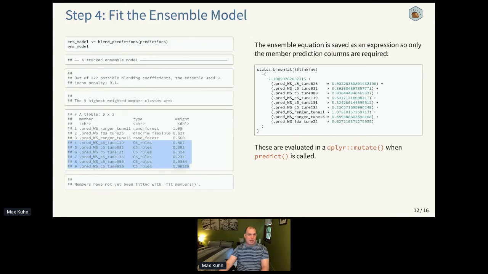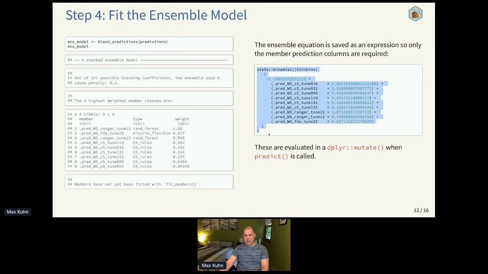Basically this is our stacking weighting of how these particular models are used. You don't see K-nearest neighbors and other models that were used, they're eliminated from the ensemble. Now, one thing that we do here is we actually save the prediction function, for when you want to make the ensemble predictions, as an expression.